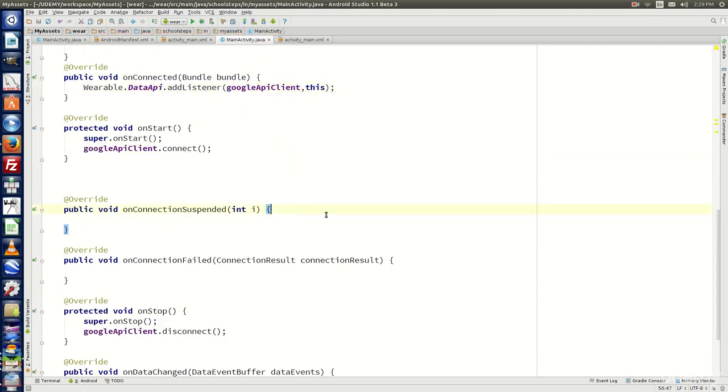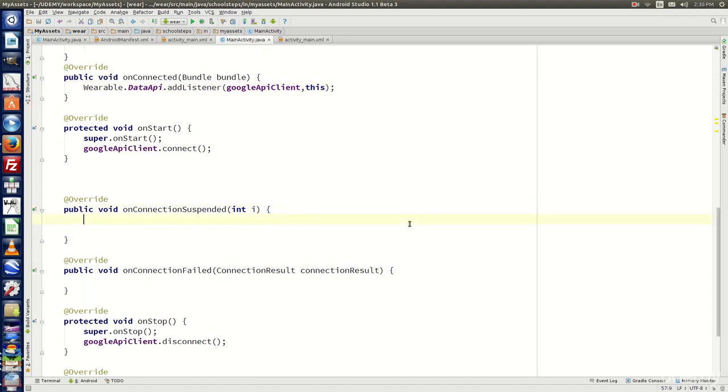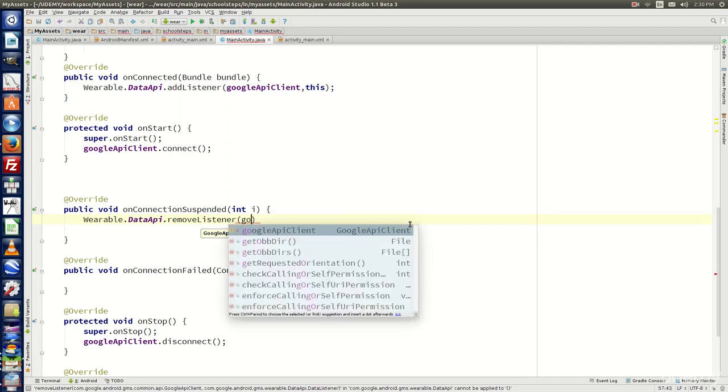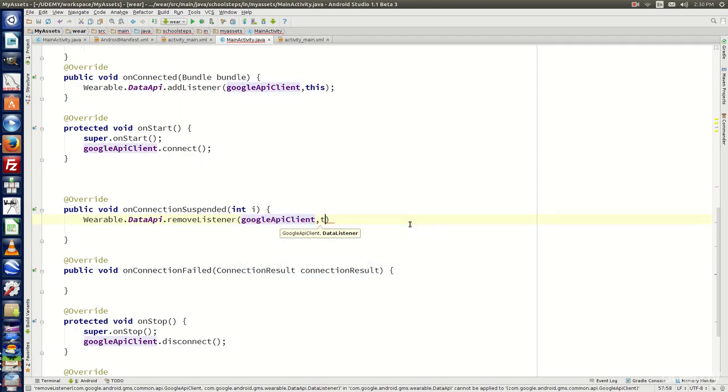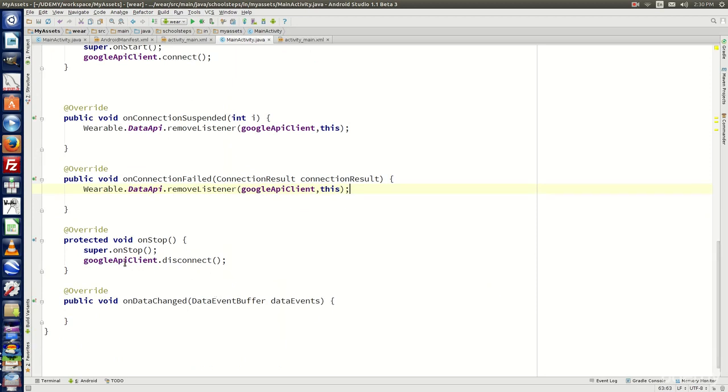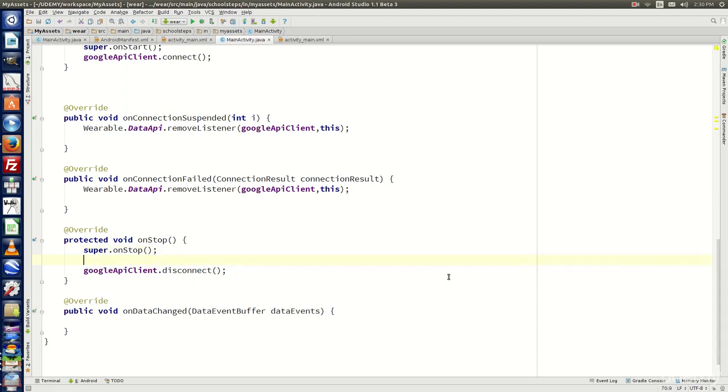In a similar way, we need to implement the onConnectionSuspended method. Right here we need to say Wearable.DataApi.removeListener and pass GoogleApiClient and this. We need to remove the listener in the onConnectionFailed method as well, and do similar stuff in the onStop method just before disconnecting the GoogleApiClient.